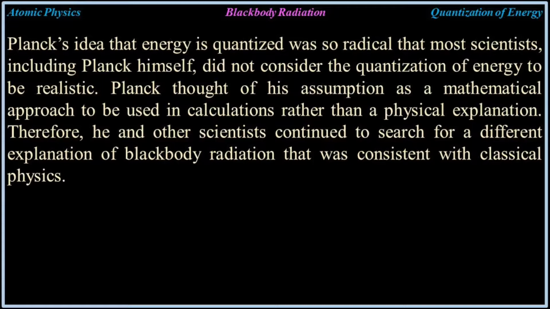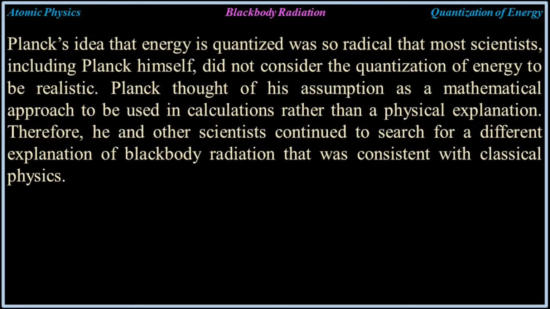Planck's idea that energy is quantized was so radical that most scientists, including Planck himself, did not consider the quantization of energy to be realistic. Planck thought of his assumption as a mathematical approach to be used in calculations rather than a physical explanation. Therefore, he and other scientists continued to search for a different explanation of black body radiation that was consistent with classical physics.